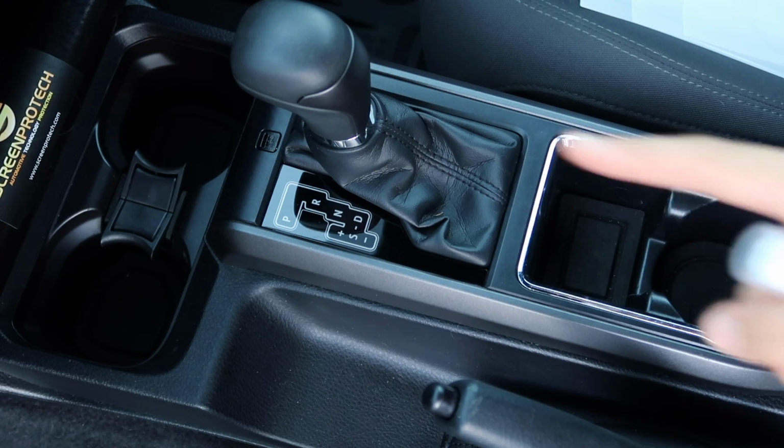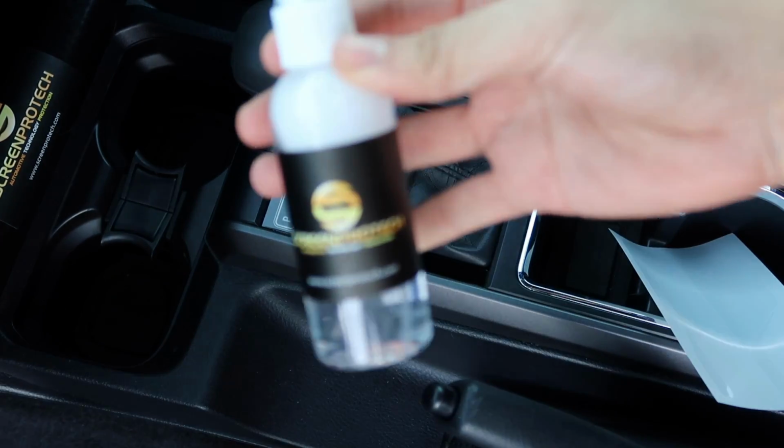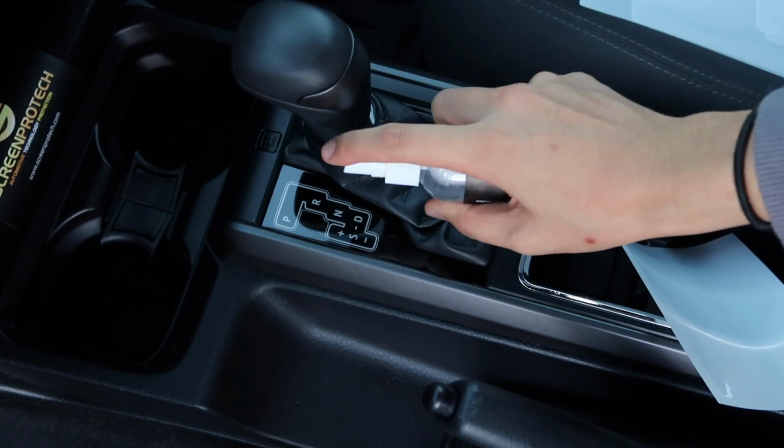Okay, so the first piece I'm gonna do is this one, which at first I thought was the easiest, but now I'm realizing it might actually be the hardest because it's the smallest piece. But anyways, we're just gonna start with it. The first thing we're gonna do is take our solution, which I've added some water to, shake it up, and mist the surface.